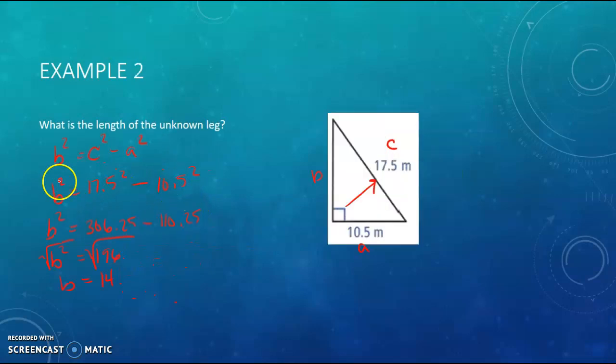Whereas on this one, I went ahead and subtracted the a squared over, at least moved it over to say it's going to be subtracted, evaluated the squares, and then did the subtraction. So either way you want to do it, I'm going to keep doing it from like the first one, but if you like the second method, go ahead and use this second method.